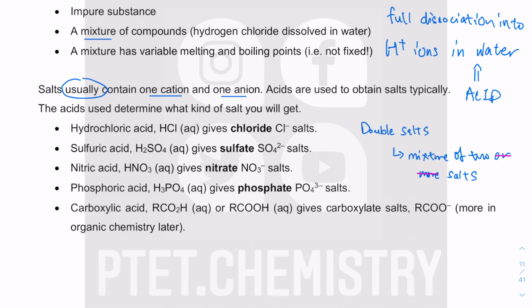So acids are used to obtain salts. Acids will form salt, and therefore when you are talking about a word equation, that's using words. Chloride salt contains the ion called chloride anion, Cl minus. It comes from the acid called hydrochloric acid. If you have acid reacting with something, it will give you a salt of the name that corresponds to whatever acid you use. Hydrochloric acid gives you chloride salt.